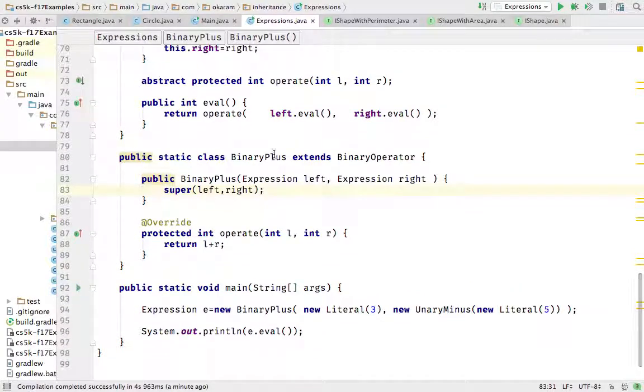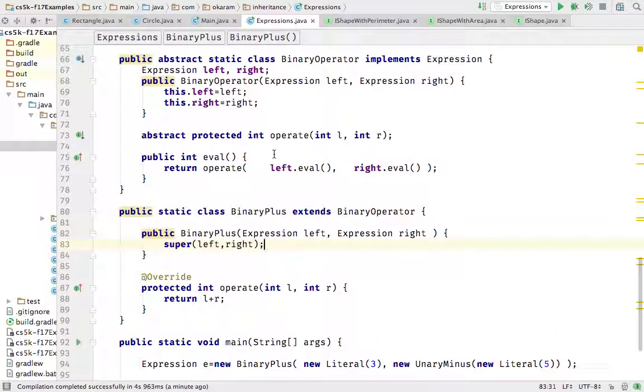Let's look at the constructor of binary operator. This expression resolves the, which are expressions.